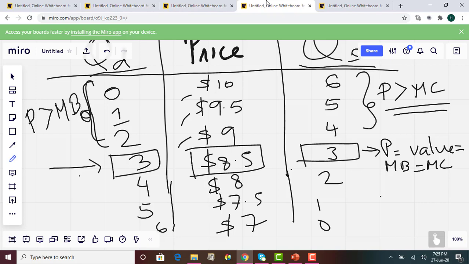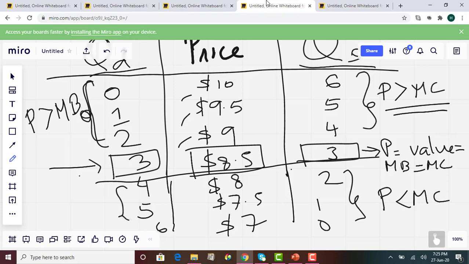On the other side, if we go below the equilibrium price, in this case price is less than marginal cost, and price is less than marginal benefit, right? When price is less than marginal benefit, it is good for the consumers. Every time the price goes down, their demand goes up, so their satisfaction goes up, and they are happy. On the other hand, suppliers are now not interested because the price they are charging is less than the additional cost they are incurring, so they are making losses. That's why their supply or production goes down as we decrease the prices.